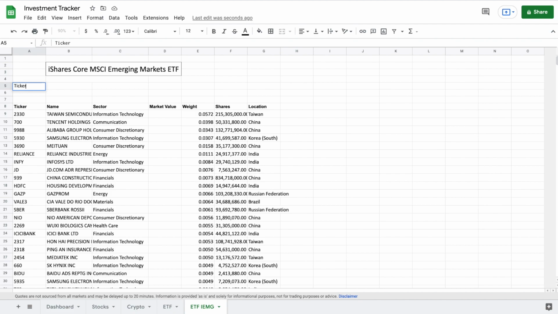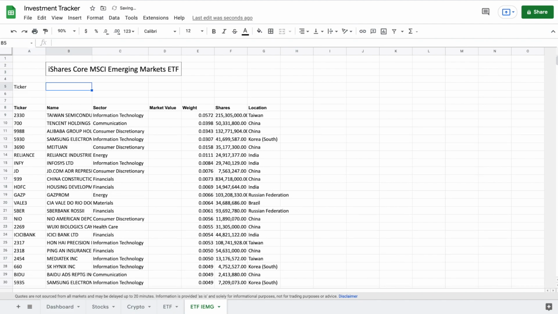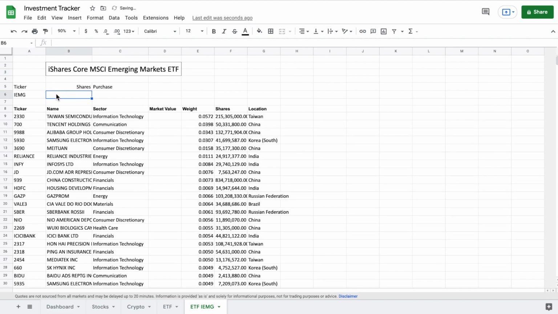So now let's go ahead and make a place where we can make our individual analysis on this ETF. And so I want to know the ticker, I want to know the shares, and I need to know the purchase price. So the same thing that we had earlier on our other spreadsheet. So for our ticker, I'm just going to list the symbol. It's the same thing. Then I need to list the number of shares that I purchased as well as the purchase price here.